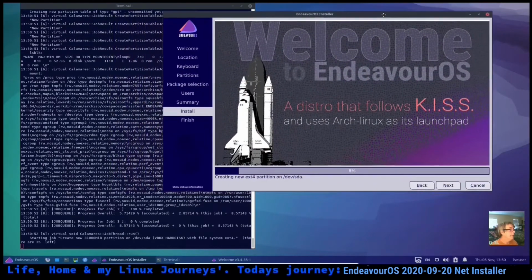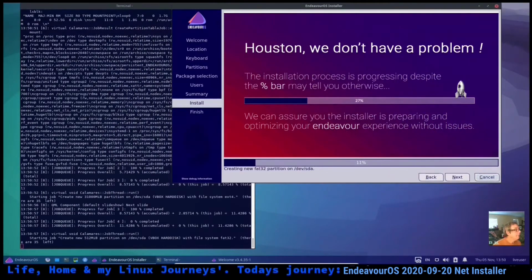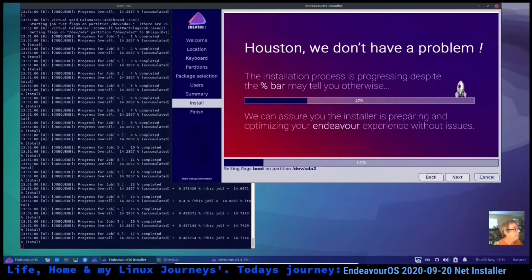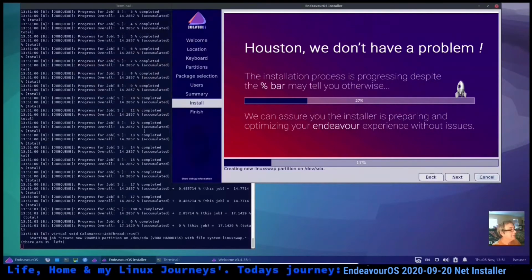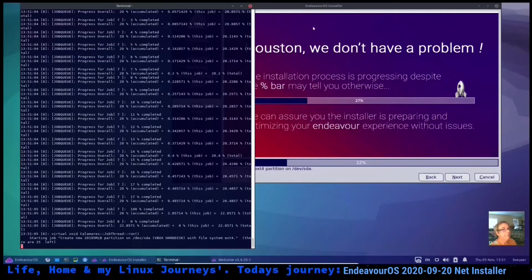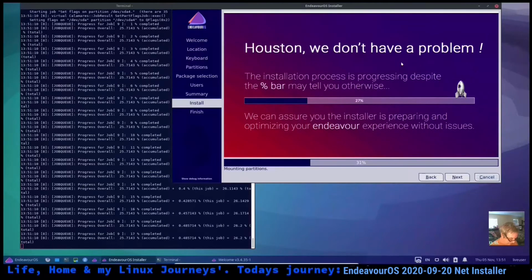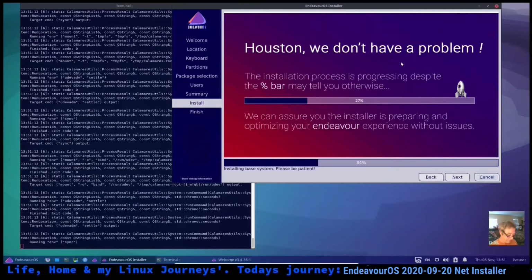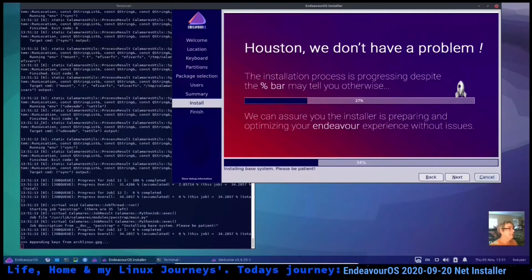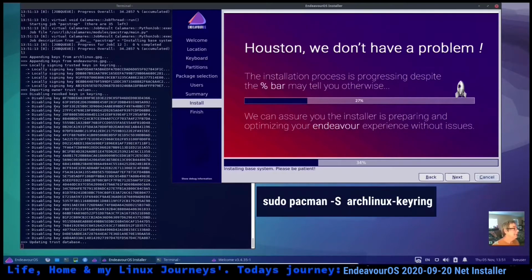Okay. Right away you can see just a ton of data here, scripts, or data and scripts, I guess is the right way to say that, it's doing. That's pretty nice. I like the installer. Or I like their version of the Calamares. I really like the addition of showing the terminal though. That's pretty neat for those that are interested. I see it's fixing to change the GPT keys.